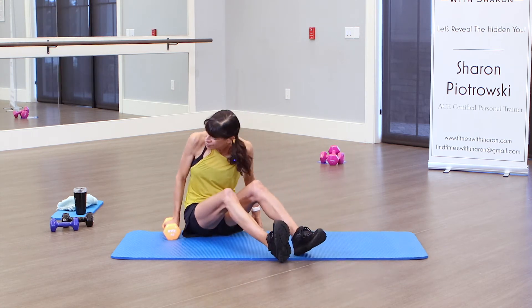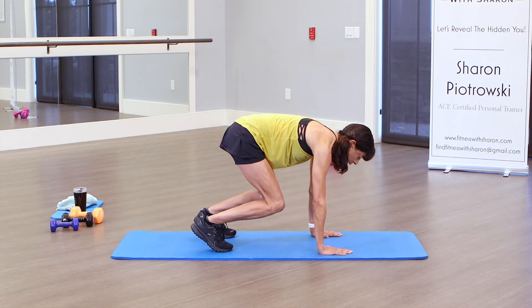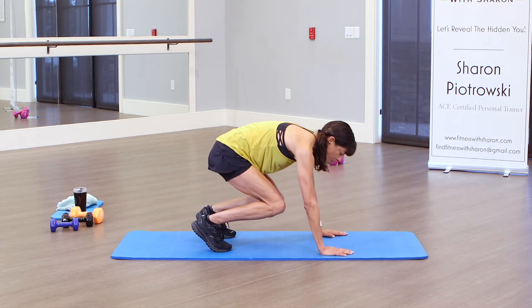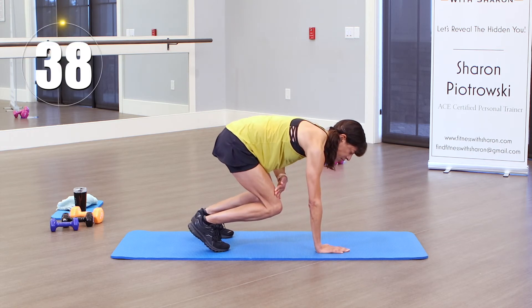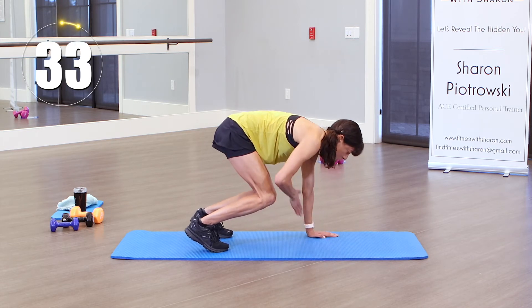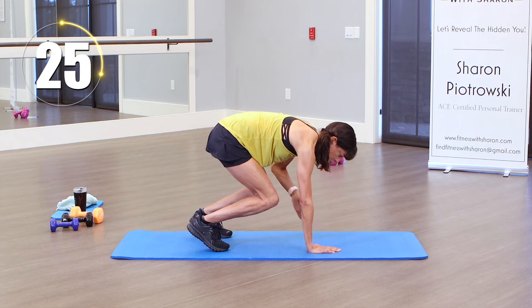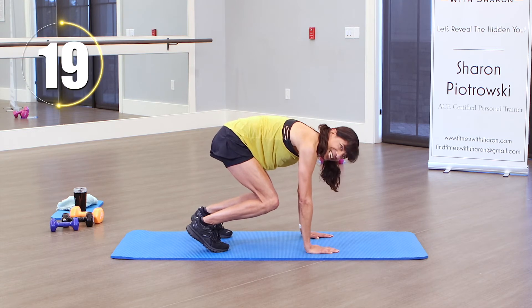We're gonna be back up on our toes for this one — same idea as that pike one, but we're just gonna stay on our toes and tap our knees. So you stay in this position the whole time, alternating your hands to your knees. Bicycles or bridges work too. 40 seconds on the clock. I have a nice flat back, arms below my shoulders, keeping that core down. Nice tabletop, just on your toes, nice and slow. When you lift that hand you feel that instability — firing up that core.